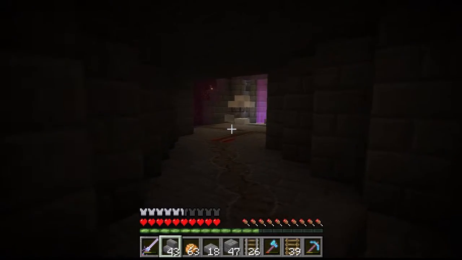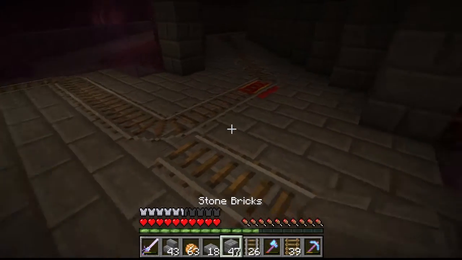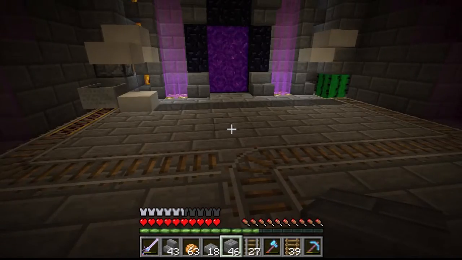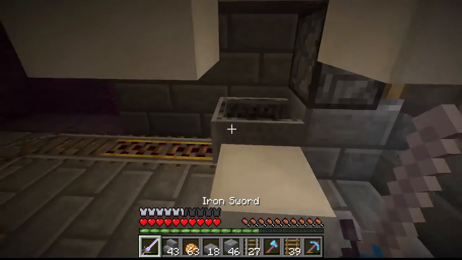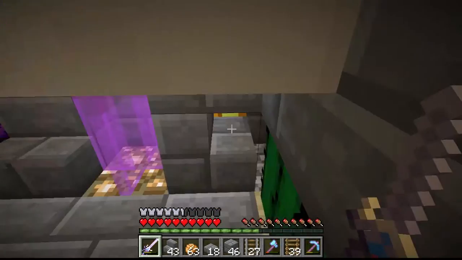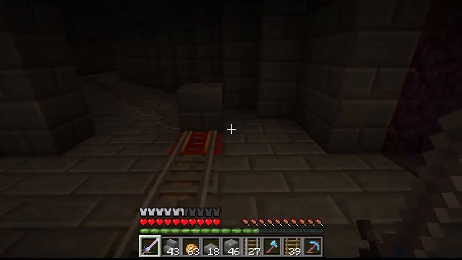Okay, welcome back. And I wonder if I've shown you this already. I'll just give us a quick demonstration. Maybe I have already shown you this, but even if I have, I've made an improvement. So I'll just show you. Once I get in, I trigger a tripwire and that sends me on my way. Then a piston pushes me out from here, but holy crap, the minecart was loud.